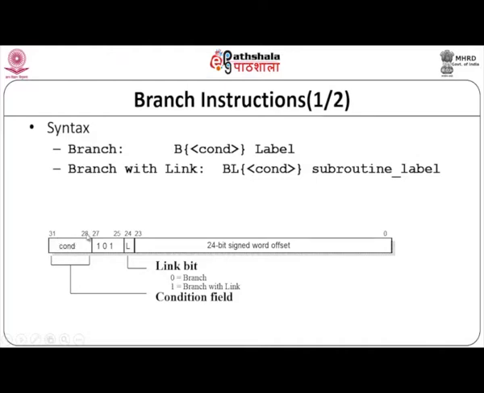The 28th to 31st bits of the CPSR supply us the conditions like the carry flag, overflow flag, the sign bit, all of which can be utilized for deciding whether the branch has to be taken or not. Then the branch link is enabled by the link bit, the 24th bit, which tells whether I am trying to come back to the next address from where I had moved on, or whether I do not want to come back to that particular location.